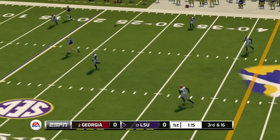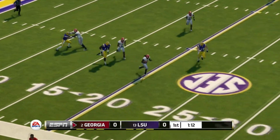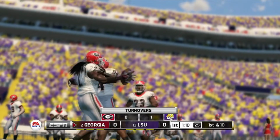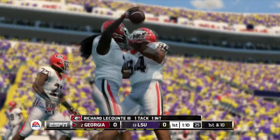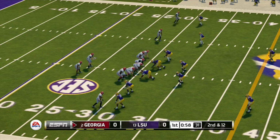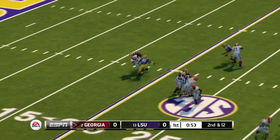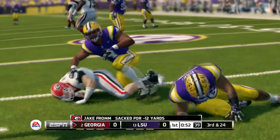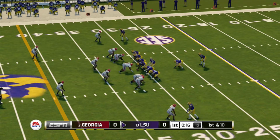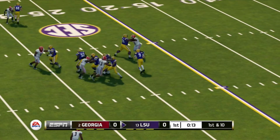Here we go. He lets it fly. Intercepted. Number 2 with the interception. Good job to pick that. With a sack. Man, as an offensive defenses have come out, they've controlled things early, trying to just set the tone. It's really going to be up to both of these offenses to try to make some adjustments and try to be able to come after them in some way.